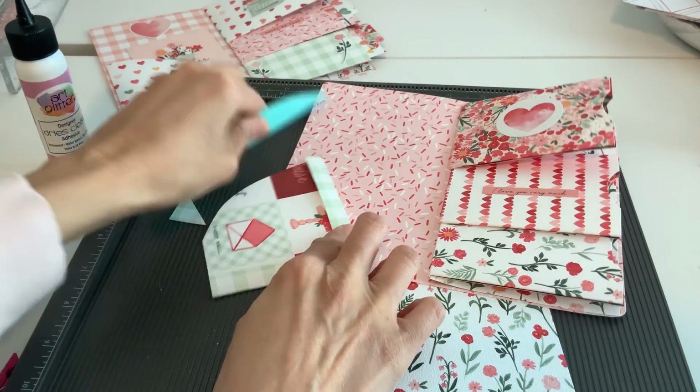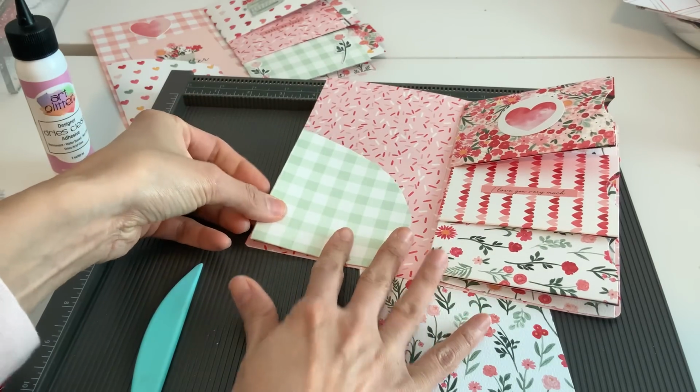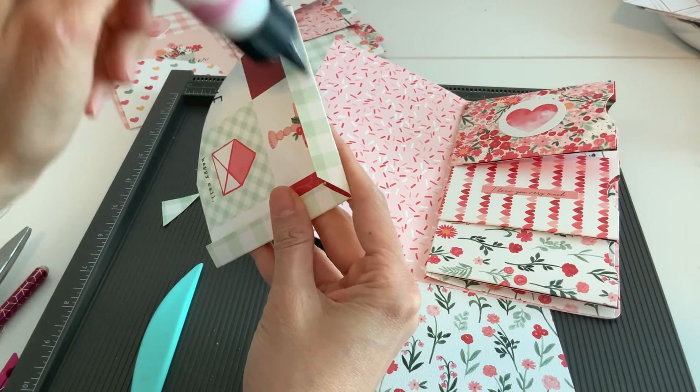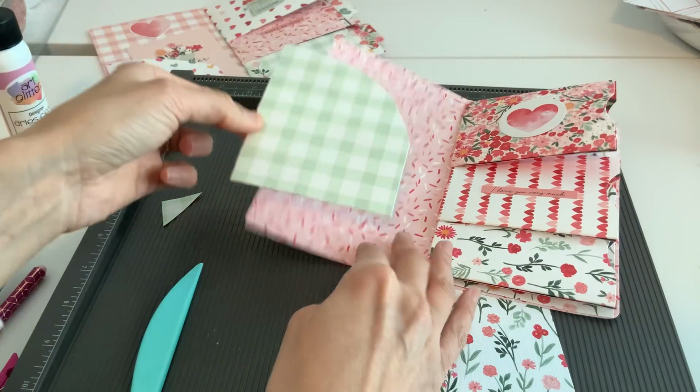Again, this paper is really, really thick, so I'm gonna go ahead and place that right there. Isn't this paper just gorgeous though? This says Valentine's all day.